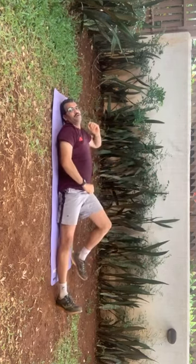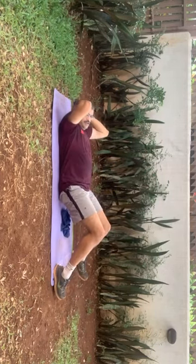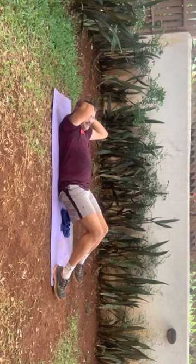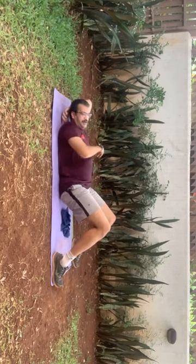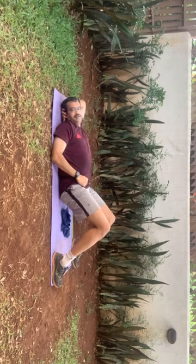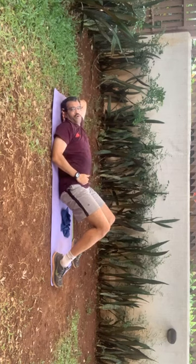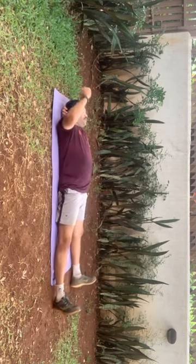1, 2, 3, up to 11, continue. 12, 13, 14, up to 19, last 10, 9, 8, 7, 6, 5, 4, 3, 2, and 1, and relax. Stretch.